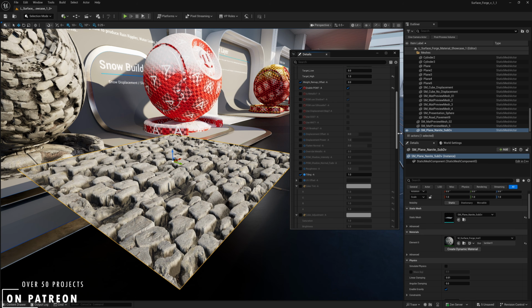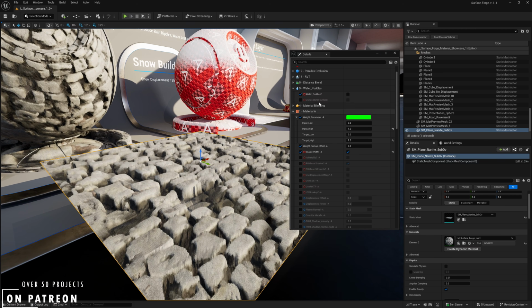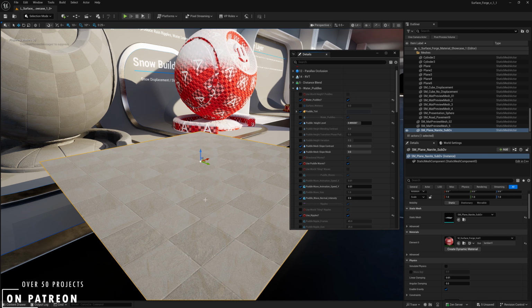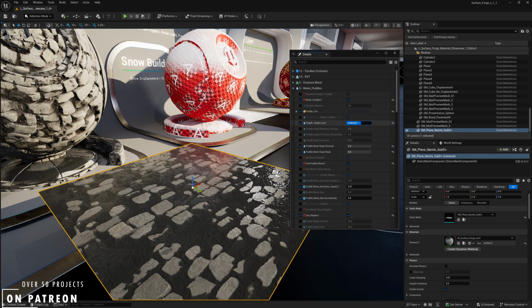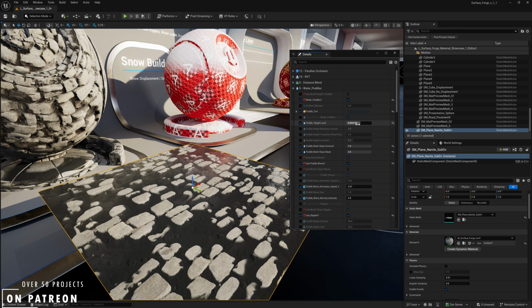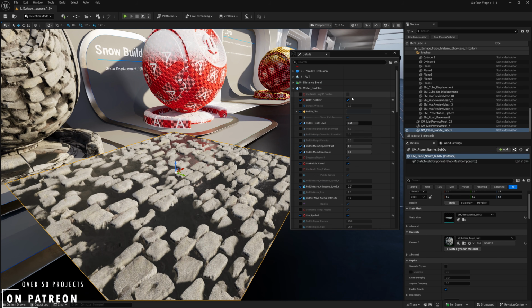But what parallax occlusion mapping does do, because it is using displacement value, is effectively work with things like water puddles, right? And I'll show you what I mean by this. See that? How we can sort of bring that water down, and it works perfectly with POM as well.